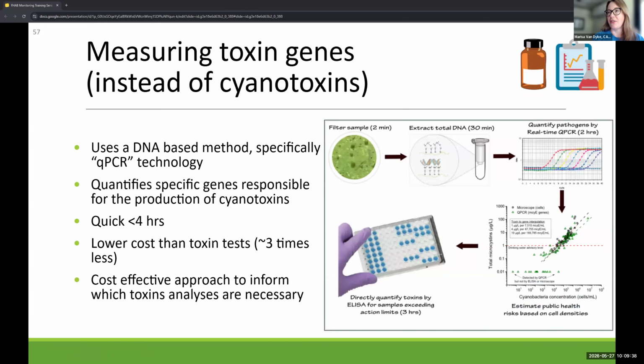So this is a reference card for some of the lab logistics, like the timing that's available. It's really rapid. You can get the results the same day of sampling if you have access to this method. And also some of the terminology that's used in the lab results, so for you to be able to interpret that information and to inform what toxin analyses you'd like to have. But again, it tells you whether the cyanobacteria genera, that population, has the ability to produce toxins, even more so than just from microscopy.